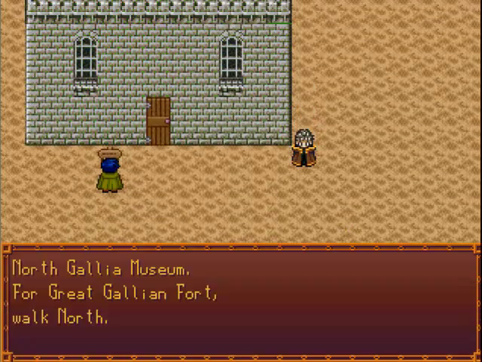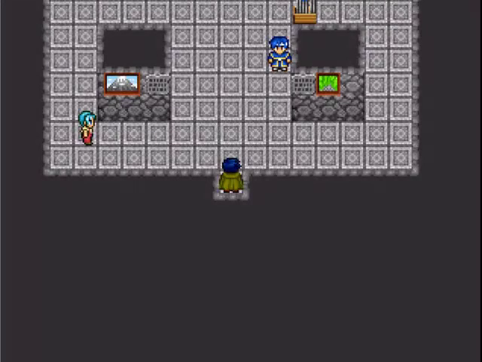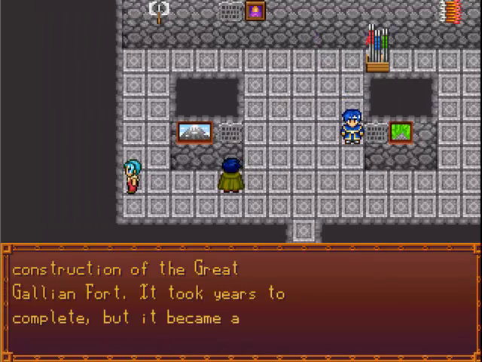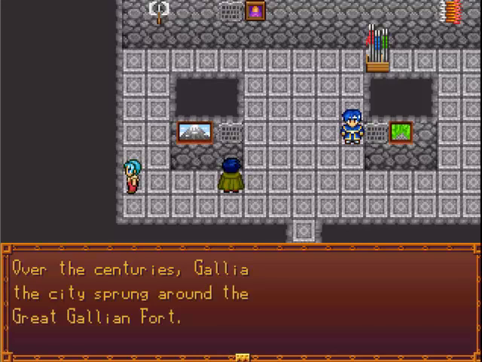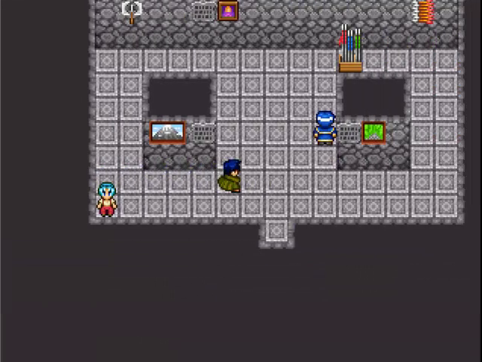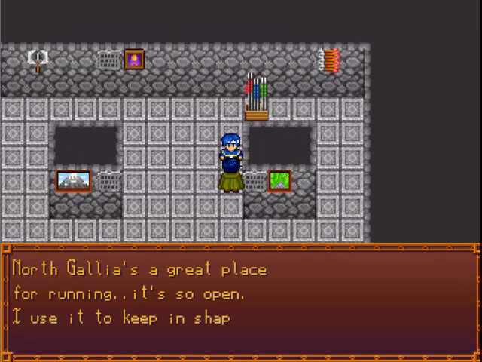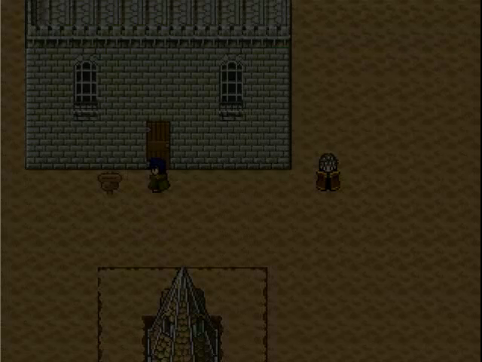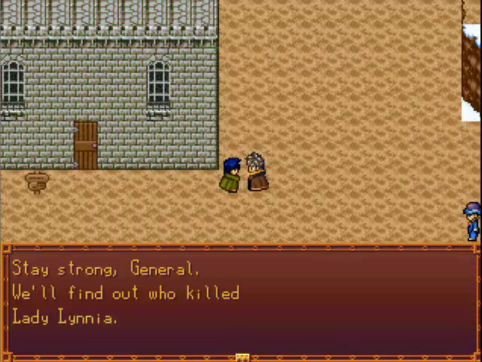Not very big, and then this is a little museum. I guess you don't need a very big one. This is more like the Great Gallian Fort Visitors Center, because the fort's the real museum. This is the ancient structure that the whole Gallian Empire used to run out of, and now of course it became this big city.